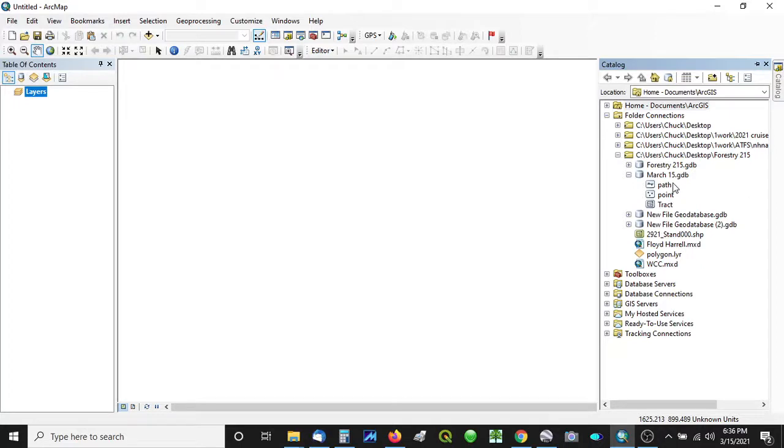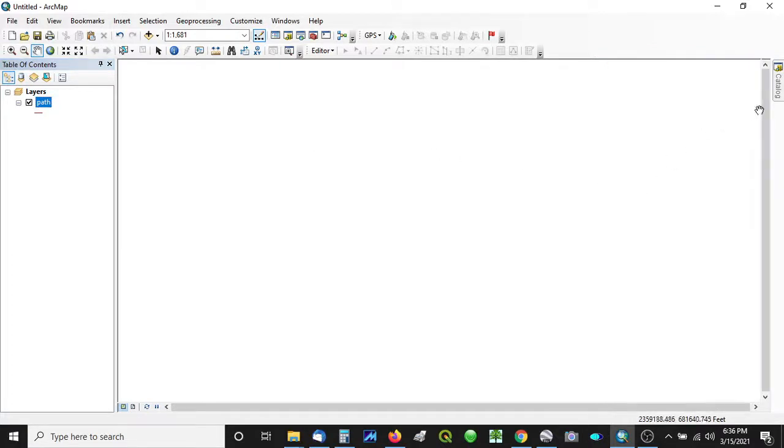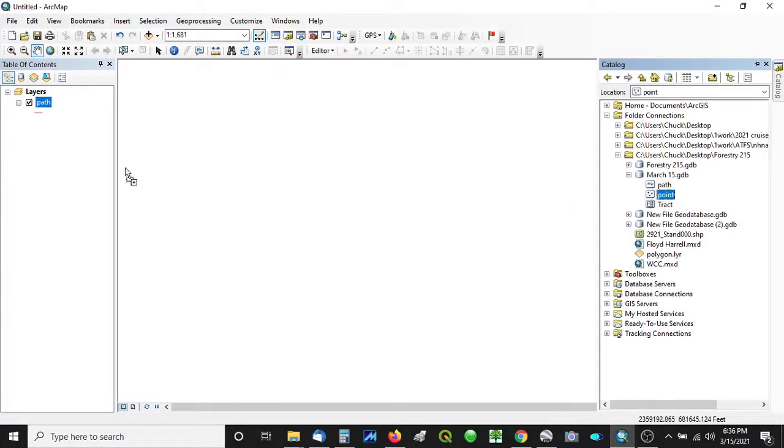So when you create a geodatabase and you create feature classes inside that geodatabase, ArcMap automatically puts them in your table of contents. But when you open up a geodatabase that we created, like I did here, you'll notice there aren't any layers. So we have to take our layers one by one that we want and drag them into the table of contents. So click with the left mouse button, drag it over to the table of contents, and do that for all 3 features.